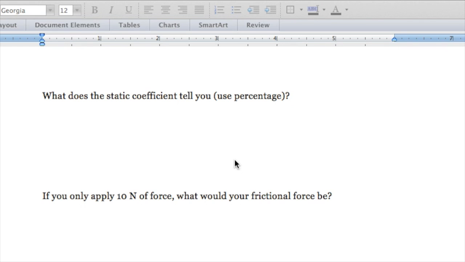So once again, what it tells you is what percentage of the weight you will experience on the x as a resistive force. If I was on the y and tried to pick it up, I would experience 100% of it. But in this case, it's telling me the percentage I'm going to experience that opposes my movement, because it's a frictional force. So it's very important. It's not times the mass. It's the weight. There's a difference between the two.